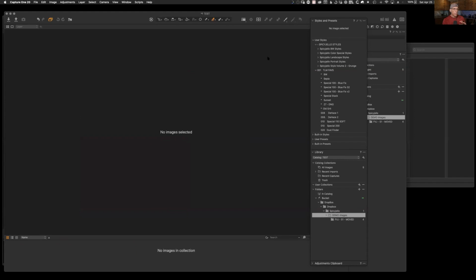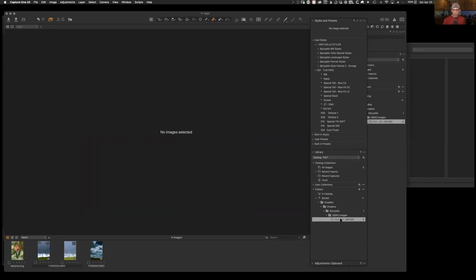There's two parts. There's the catalog, which is what we're looking at right now, and you have to import them. And see this little window, what it's doing over here out of sight is synchronizing and drawing all the previews and stuff for the folder that I'm in. That's a catalog, and it works just like Lightroom and just like what Aperture used to do. So yes, it ingests them, it draws all the previews, and it's possible for you to do searches across your catalog, all the files in your catalog.